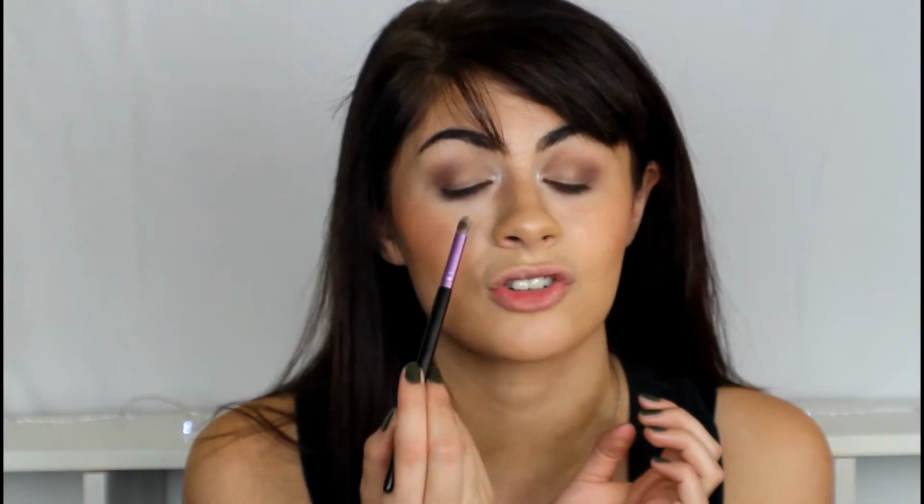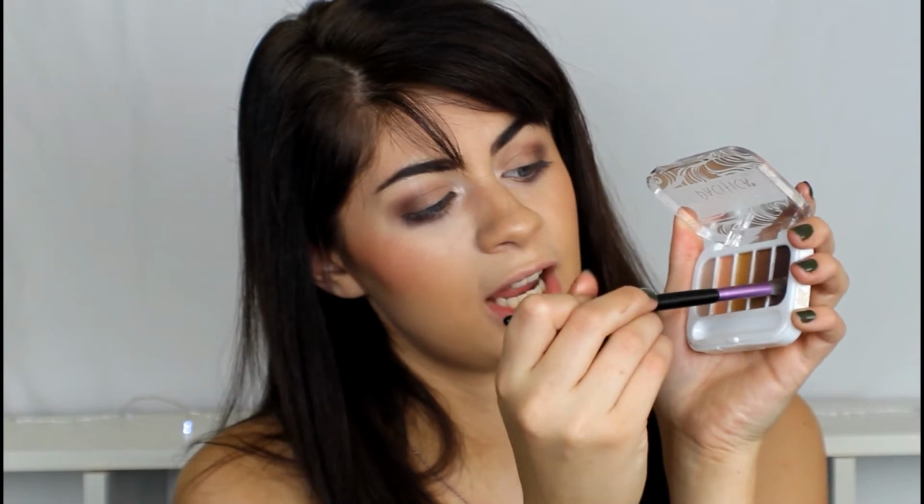Now I'm going to go ahead and use one of the other products that I got in the bag, which was a brush, and it is the IPSY Beauty crease brush. And when I first looked at this and it said it was a crease brush, I was a little bit confused because it is very small for a crease brush. I would consider this more of a lower lash line type brush, or maybe a very outer corner brush, and so that's what I'm going to use it for. I'm going to go into that same deep purpley shade right here, and I'm just going to apply that to my lower lash line with this brush.